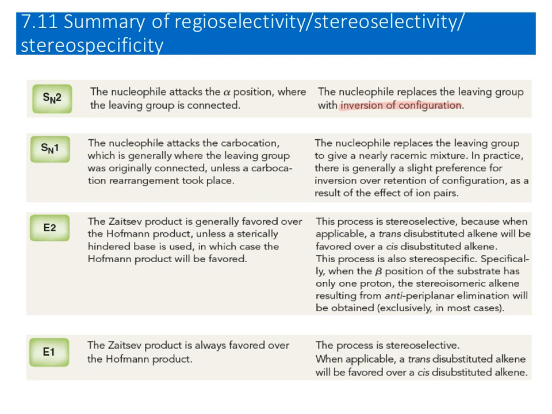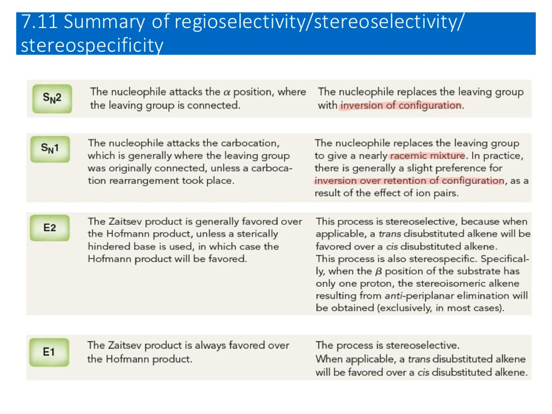Now with SN1 mechanism, the leaving group leaves the molecule, so we are forming a carbocation first. Therefore, we need to consider the possibility of rearrangement. Now, the product for SN1 mechanism is a racemic mixture. So we are going to have inversion and retention of configuration.